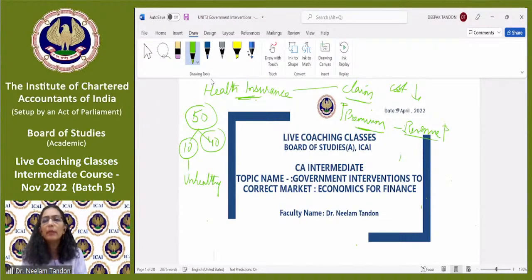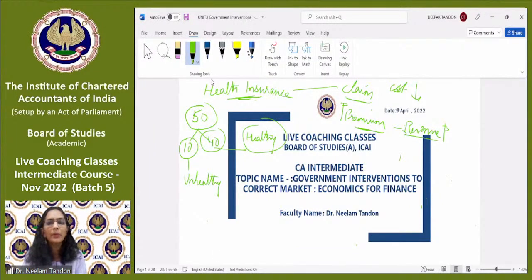So if you fix the premium higher, and you're a healthy customer, these 40 people are healthy customers, isn't it? Do you think these healthy customers are going to pay a high premium? Because they know they are healthy and they may not take a claim. So why should they pay a high premium? But unhealthy people will be very happy because they feel the premium they are paying is less than what they should pay. So what will happen here? This ratio will keep on changing. Why will this ratio keep on changing? Because the insurance company has miscalculated the risk of their customers, and that is why they have quoted a higher premium.